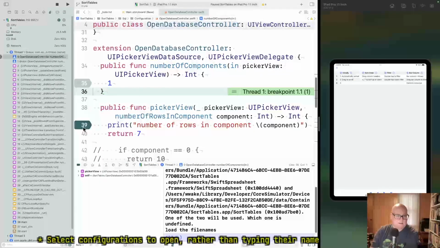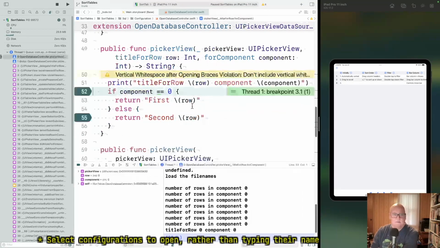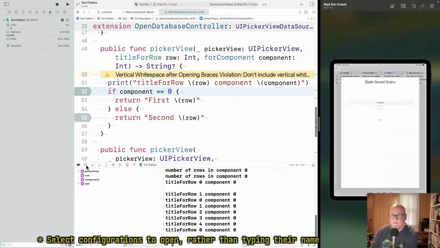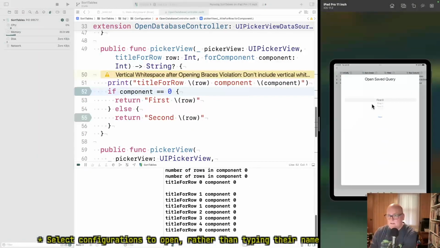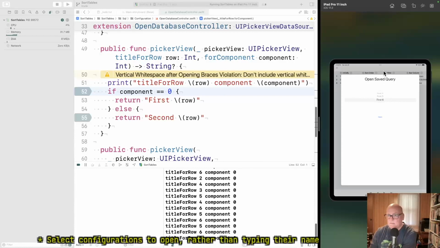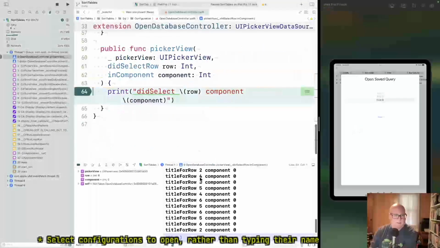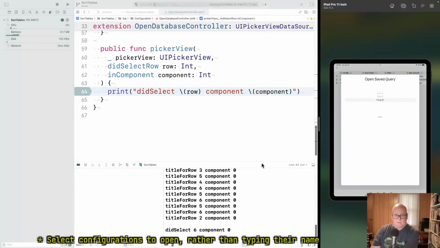Okay, now we're getting there. All right. Continue. Oh, yeah. Okay. It's a good sign. Very good sign. Okay. 0 through 6. Yep. Okay. And we're printing them. And there we go. Did select row 6, component 0.